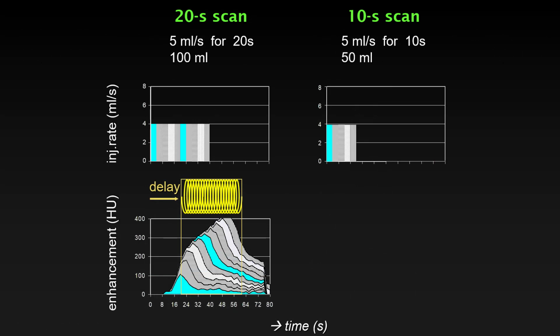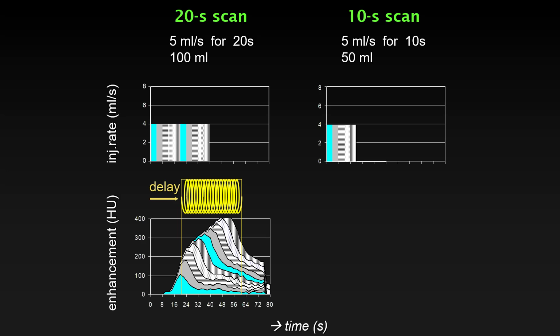Now, what can you do to still make your enhancement better despite your scanner is faster? Well, there are a couple of things you can do. The first thing that is relatively simple: you could just use Rule 1. What does Rule 1 tell you?